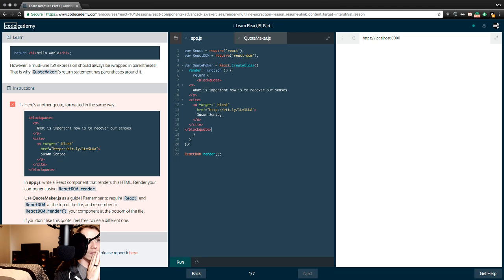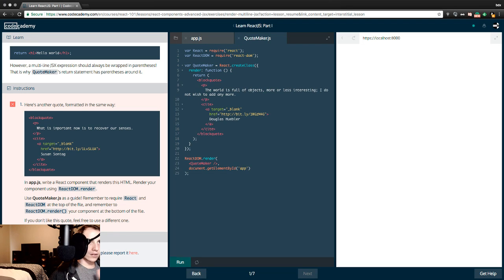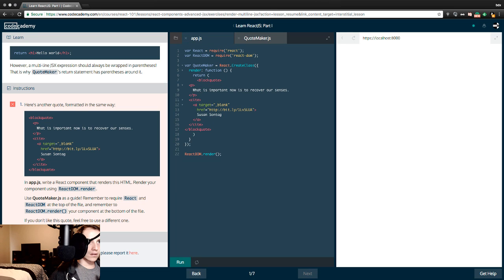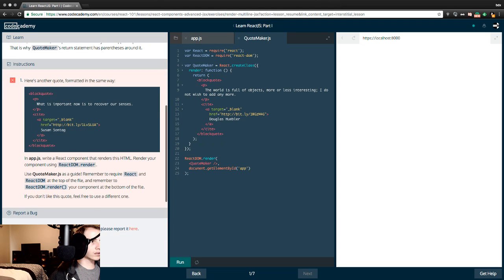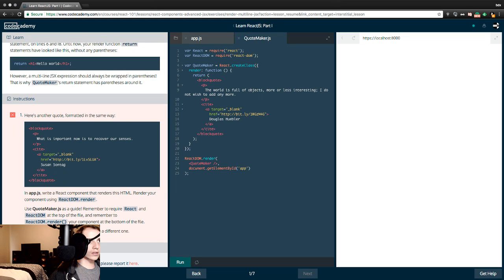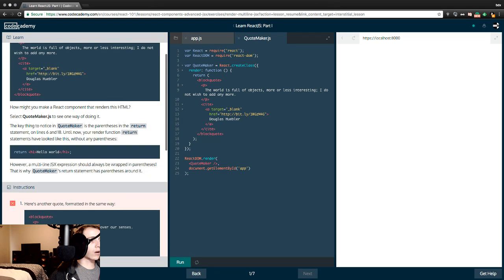Quote, no, why does that look stupid? Paragraph goes over. Aha, beautiful. Something, oh, it's a different quote. Okay, cool. Oh, I took from up there.